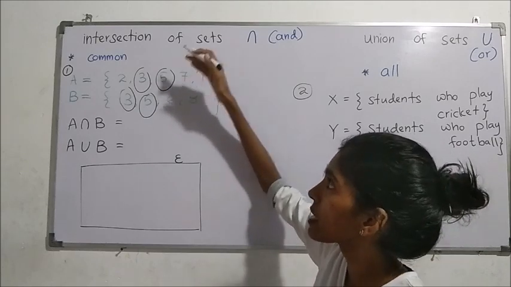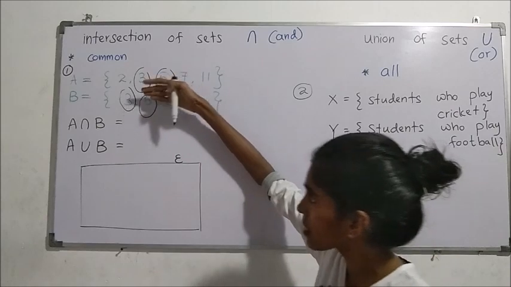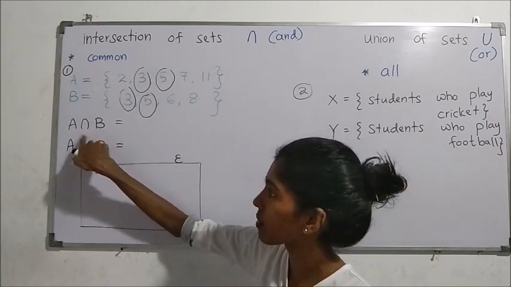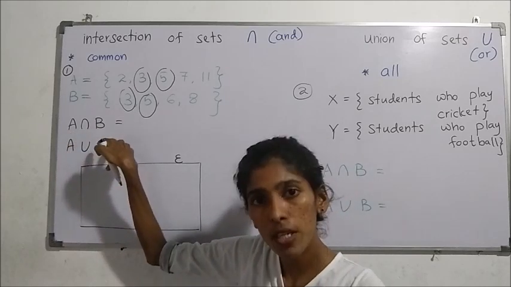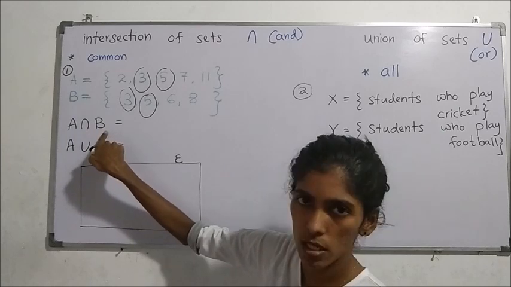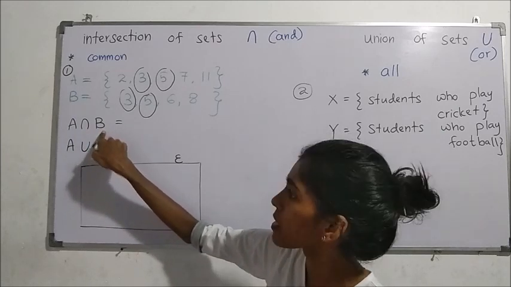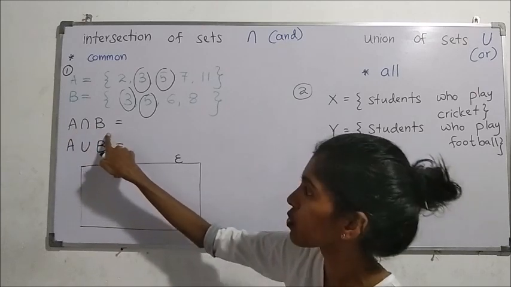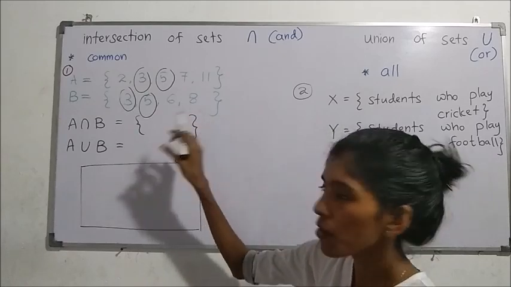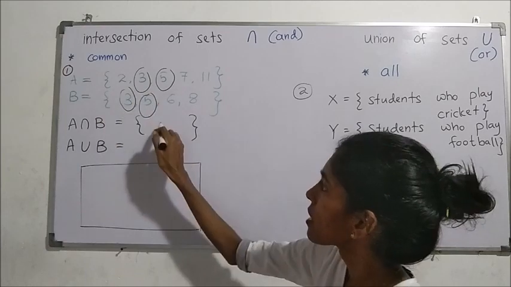So when we consider the intersection of sets, it is also a set like this. These two are sets, no? Likewise, when we write the intersection in this way, it is also a new set. Okay, so A intersection B means a set with the common elements of set A and B. So what are those? 3 and 5, no? So within curly brackets we can write that new set. What are the elements of this new set? 3 and 5.